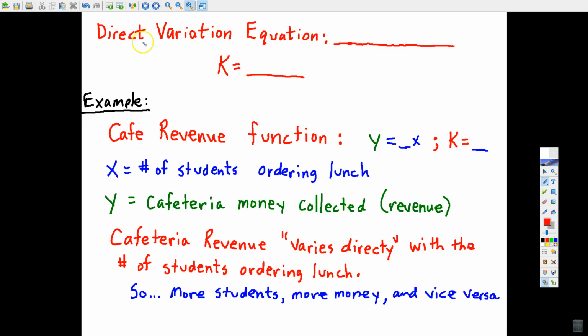Very important that you nail down the equation, the general form of direct variation in equation form. And it always looks like this. It's very much what we've already looked at in terms of slope-intercept form. But direct variation will always take on this look. It will be y equals some number. We're used to calling it slope, but for direct variation it's known as the constant of variation, and it's identified as k. It is a constant, can't be zero. So y equals some number k times x. This, in equation form, represents direct variation.